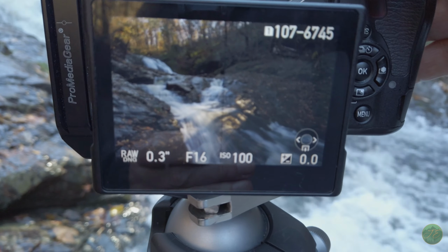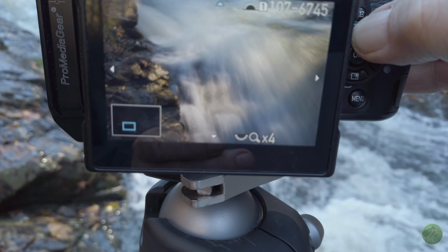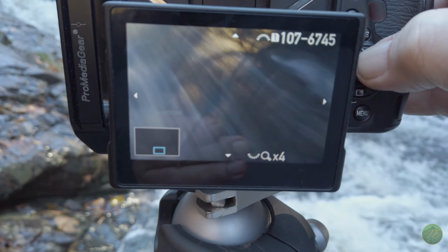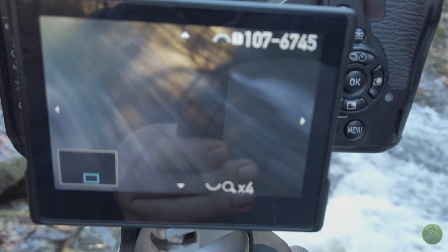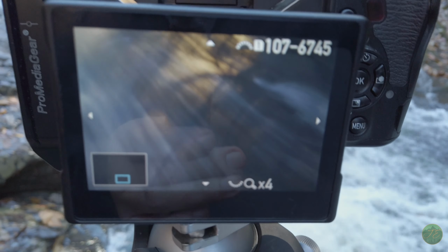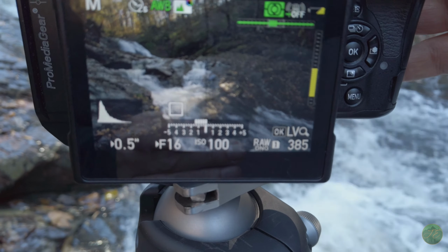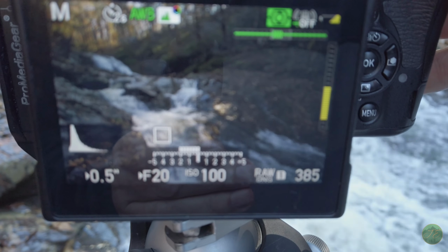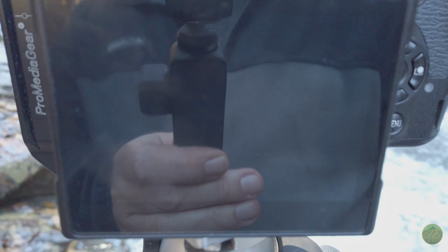All right, let's check that. Now that doesn't look bad either. That'll work. I just don't like this sun in here. Like I said, though, I am going to be digging these shadows. Maybe I can darken it down and work the light with dodging and burning and make it all work out. We'll see. We won't know till we get back, but let's go half a second. F20. Sure, why not? My battery's getting ready to run dead. Have to get another one.